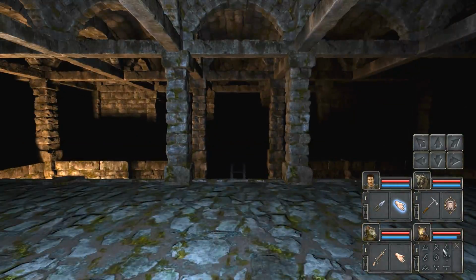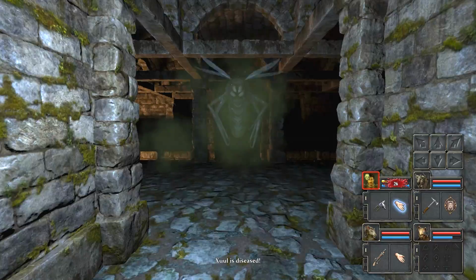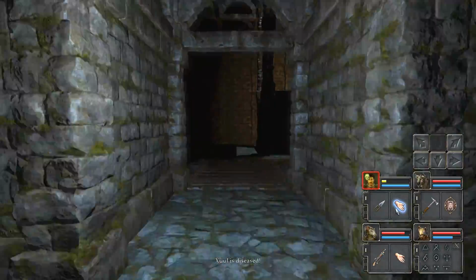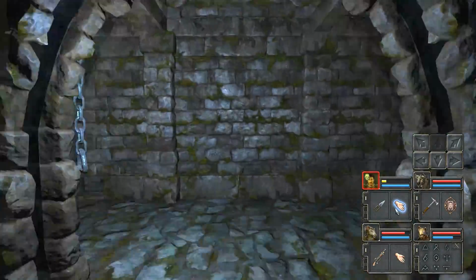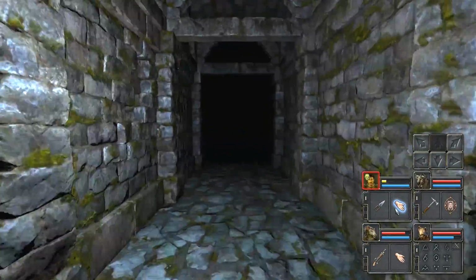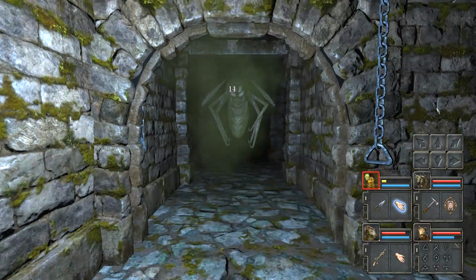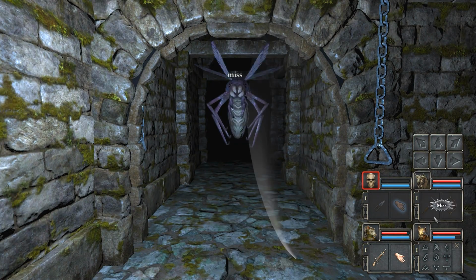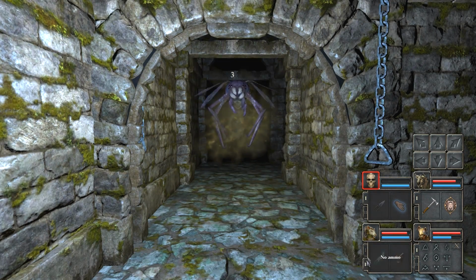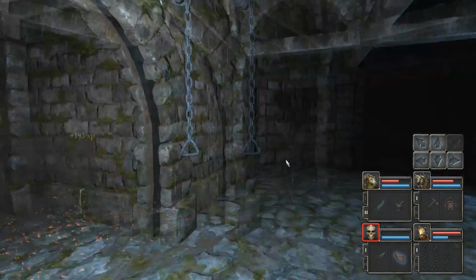No. Everything in here is so strong. We gotta get out of here, guys. I can't. We... look, I know... oh, crap. Crap, crap. No! Come on! Oh, she's out of ammo. Why?